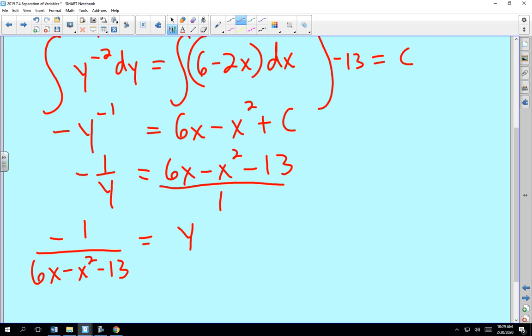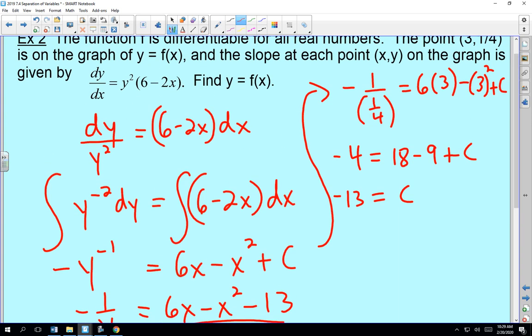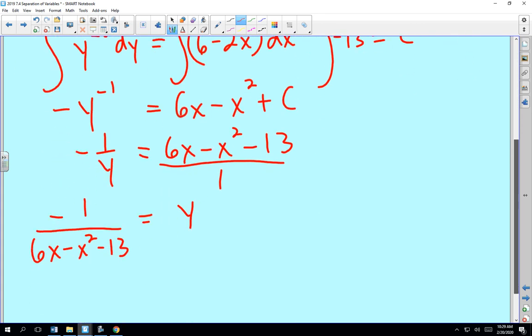So there's our particular equation that has whatever the starting thing was as its differential equation in implicit form. So if you look up here, sorry, I'll come back to it. This is really an implicit form. We have a mixture of y's and x's over here. And we have, through separation of variables, found the explicit form of the function that has that as its derivative and goes through the point 3, 1/4. So these are just initial value problems. So we're going full circle back to 7. Any questions? Let's try maybe a couple more, 2 more.